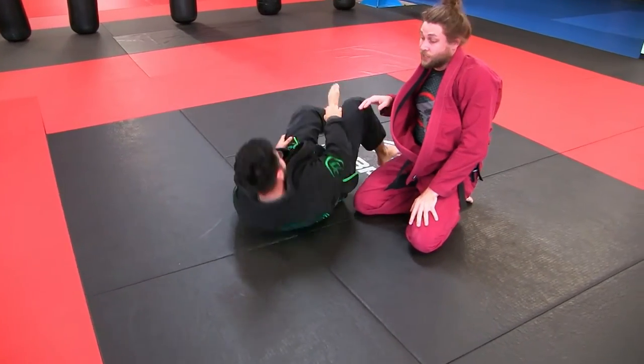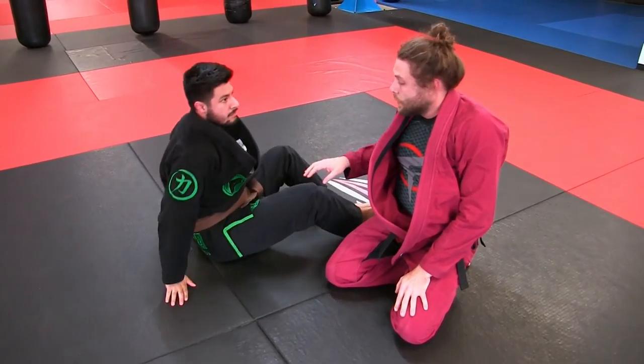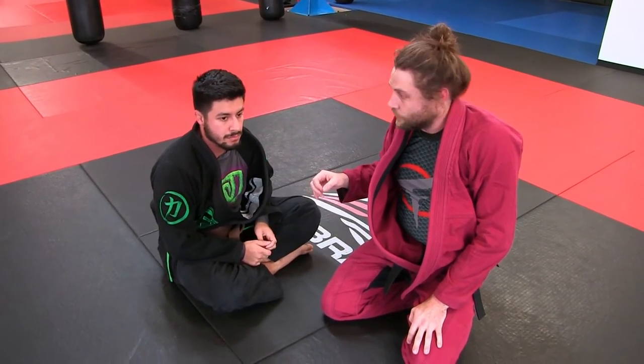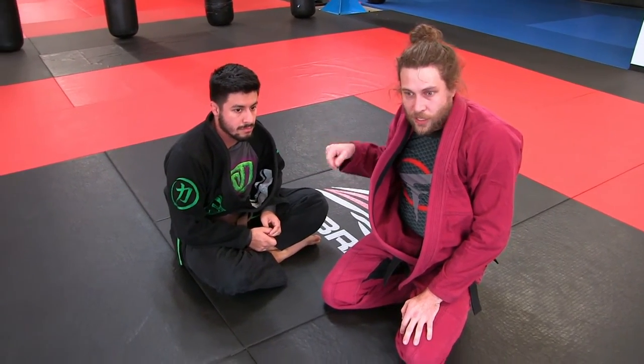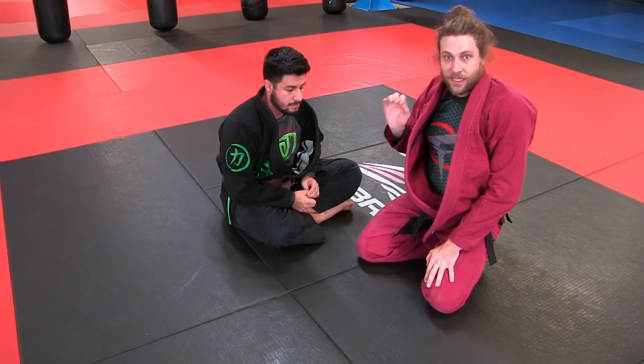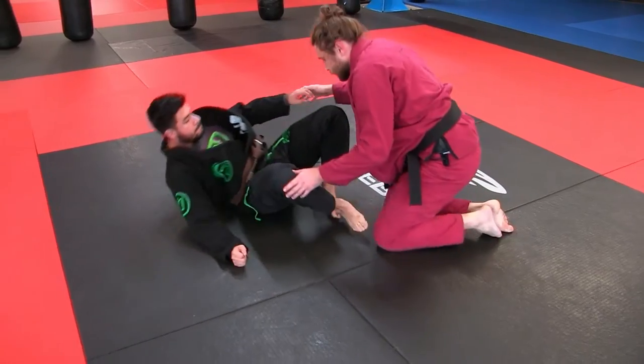This idea is based off of this. George's been grappling. He knows the shoulder chokes. And when I start doing it to him, he knows it's coming, so he kind of abandons. When he does that, I'll pass to the side mount. And that's the technique, okay? So let's see it one more time.